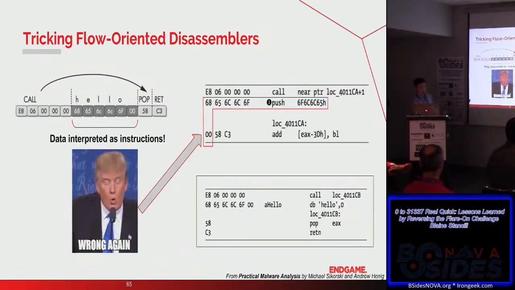As we mentioned in the last slide, when a flow-oriented disassembler encounters a call instruction, it will always disassemble the bytes immediately following the call instruction first, before disassembling the target of the call. When it does this, as you can see, it doesn't disassemble correctly. It thinks that the bytes associated with hello are actual code, but it's not. It's data for the string hello. Again, to fix this, all you need to do is convert the bytes immediately following the call to data, using the D key in IDA. When you do this, you're able to correctly disassemble these bytes, which you can see on the bottom right.